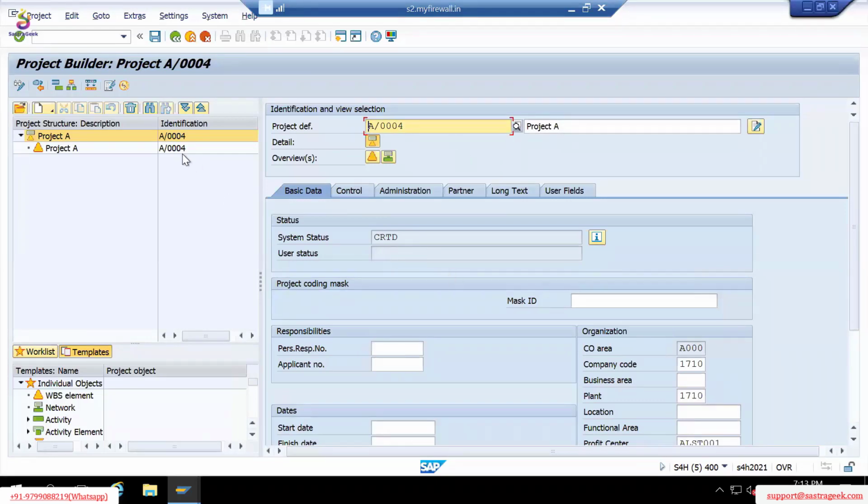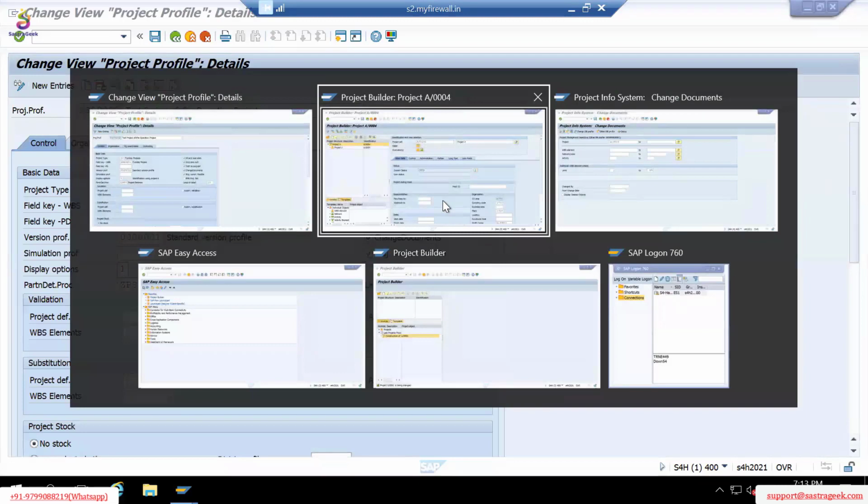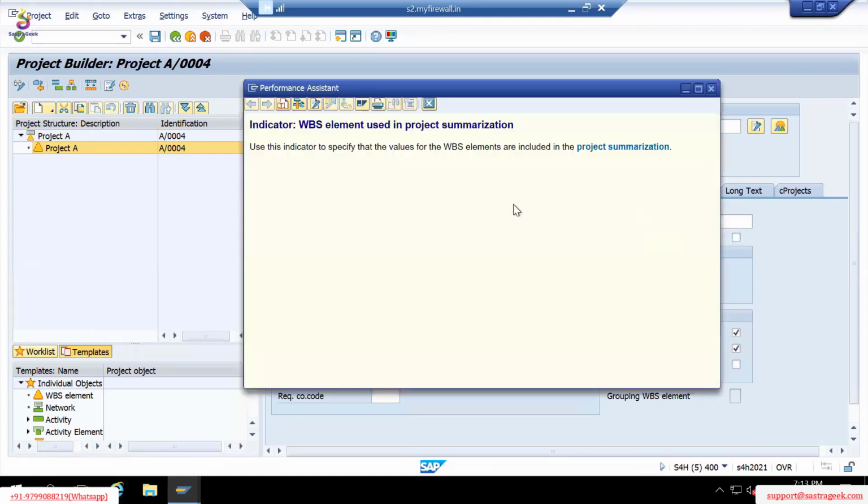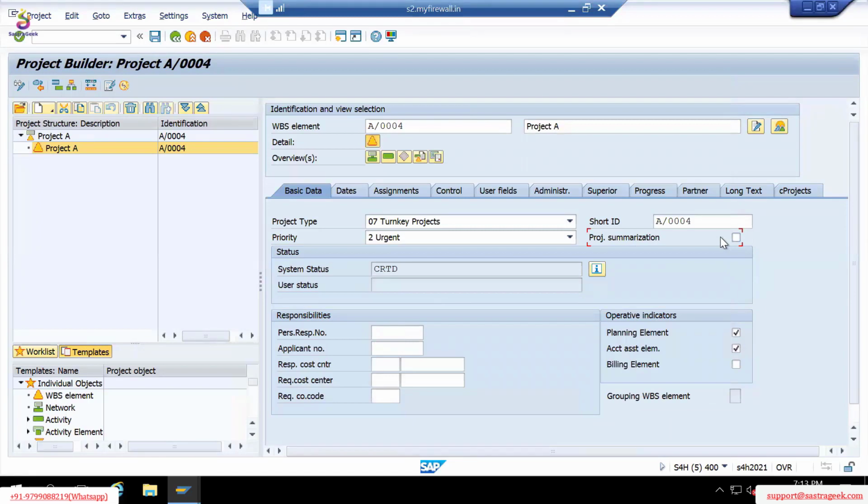Okay. And if you select this checkbox at WBS element level, the project summarization checkbox is by default activated. This checkbox is used in case of summarization reports, if you want to pull the actual cost, planned cost, budget, available budget.